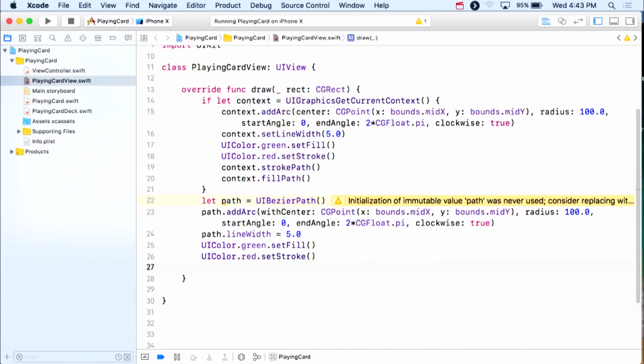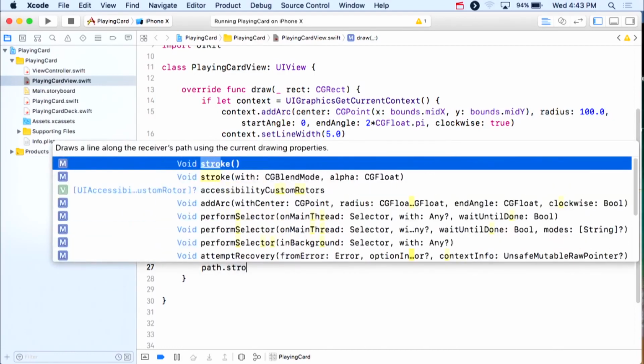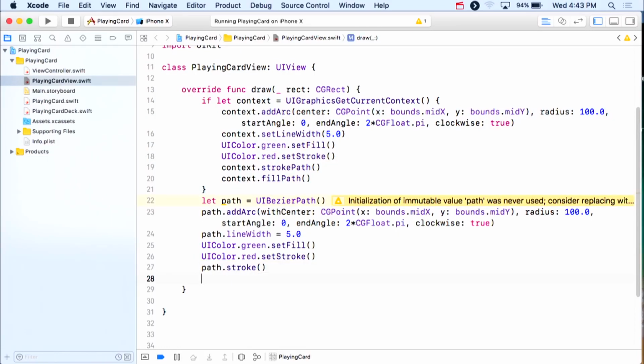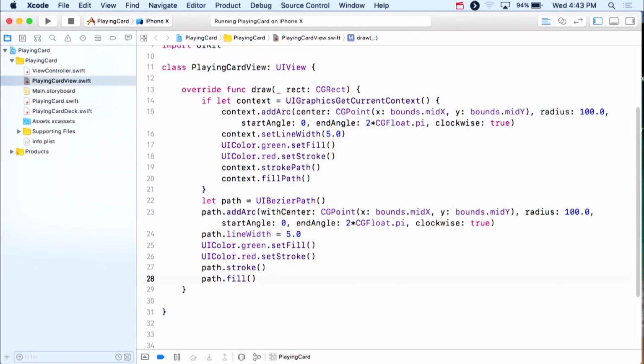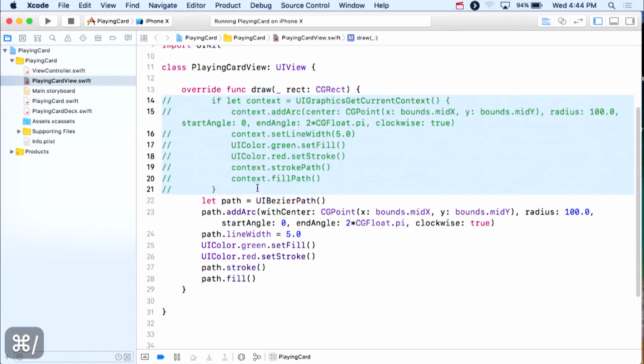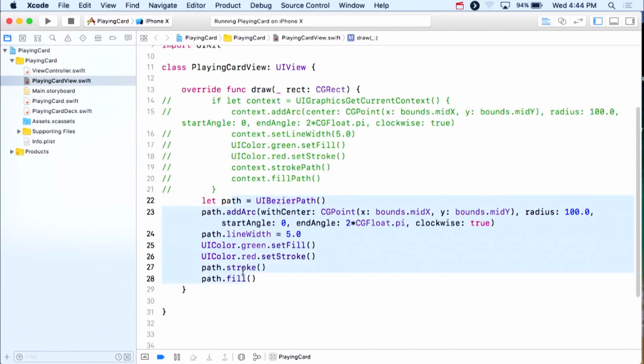And here the difference though is I can say path.stroke, okay, and that path, that UIBezierPath, still exists as an object, so I can say path.fill. I could also move the path over or shrink it down a little bit and stroke it again. You see what I'm saying? So I can use this path that I built, this arc, over and over and over. That's the whole point of building it in this struct here, or this class, UIBezierPath. So we'll get rid of that, and let's see what this does right here, and it's going to be very similar, but of course it's going to stroke and fill that path.